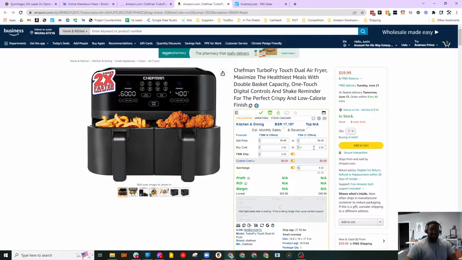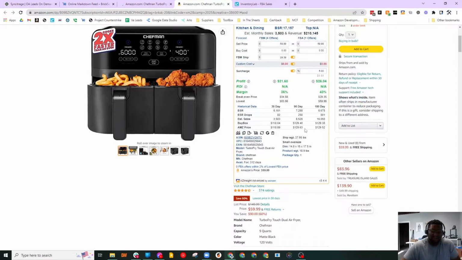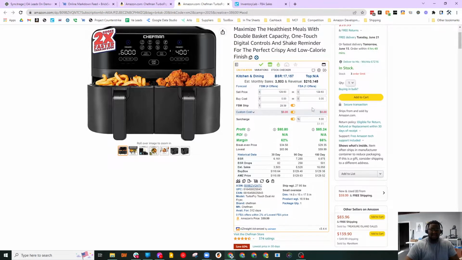Then I'm going to plug in, so the deal is still available. Another helpful tool why I like AsinZen is if you just click on the buy box, if you click on any of these numbers, it'll populate. You can see it changing right here. It'll populate that box right there. And so you can just click that and then put your buy cost in there. It's 59.99. And it looks like it's 42% ROI and $25 net profit.